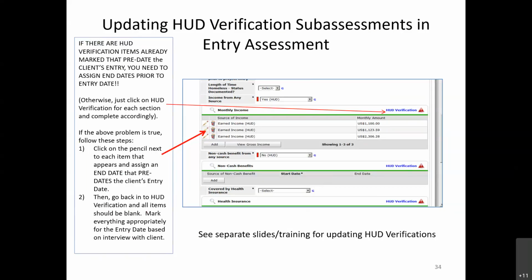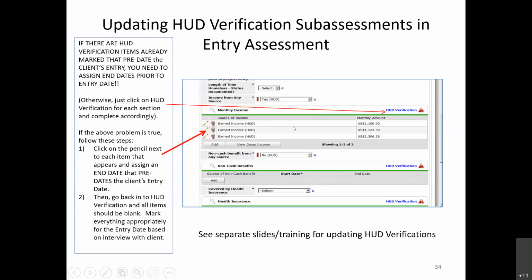And the other thing about those pop-up windows is what I noticed, I think more so at the men's shelter, is that sometimes the first one is automatically populated yes in the pop-up window, and then you're answering the next question no. But that implies that their disability is not permanent. And if it's not permanent, you're not answering it as a yes, okay?